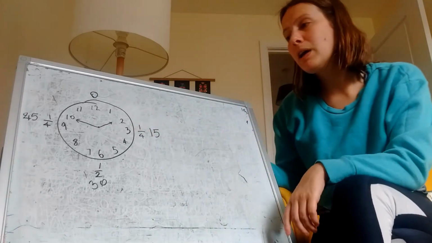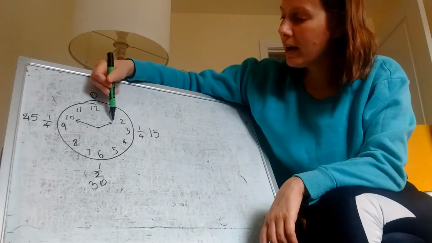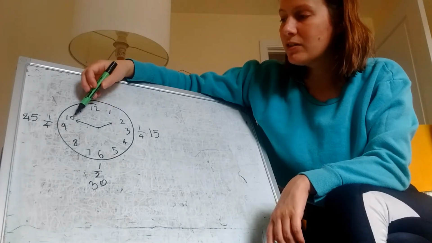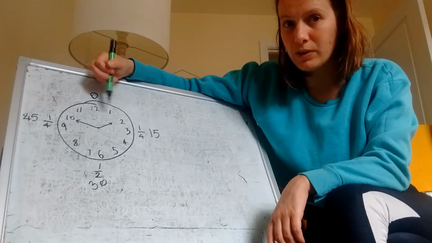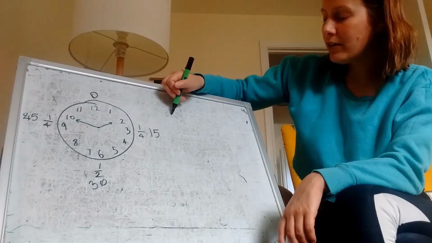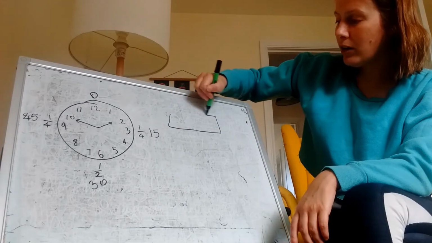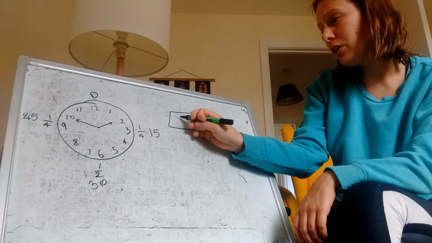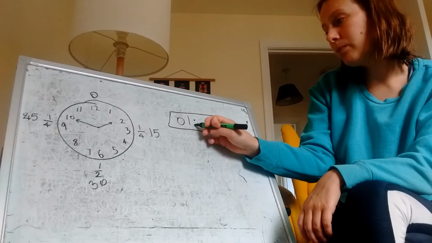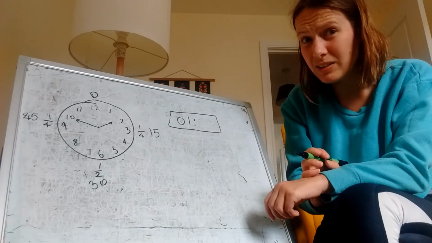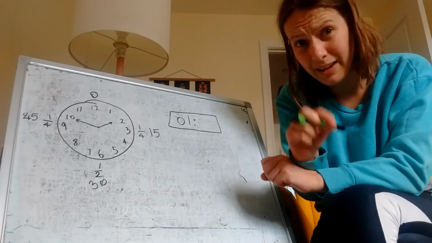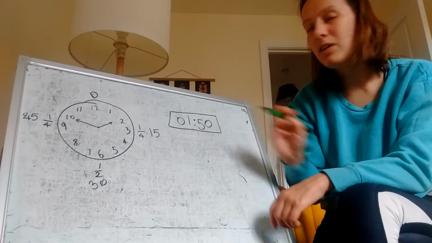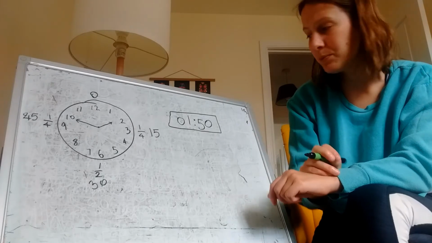Now, my clock, I've got the hour hand coming just before the 2, so this means it's 10 to 2. 10 to 2. If I was writing this on a 24-hour clock and it was 10 to 2 in the morning, I'll be putting 01, because it isn't 2 o'clock yet. It will be 2 o'clock in 10 minutes, but we're still in the ones. And it's 50. 10 to is 50 minutes.